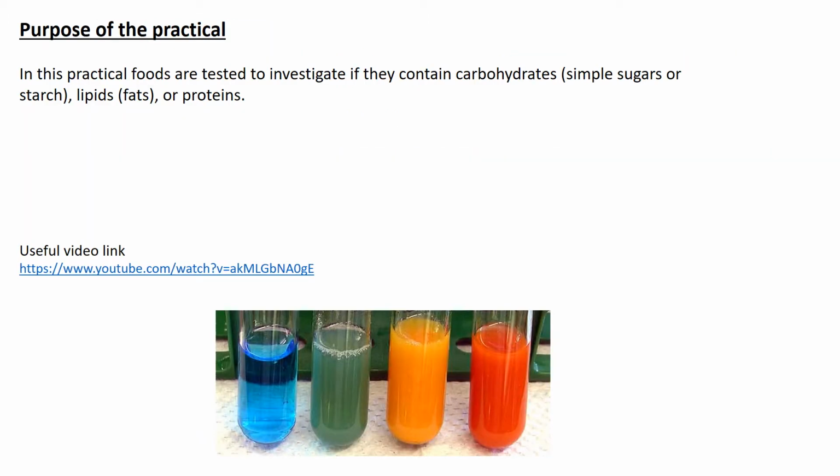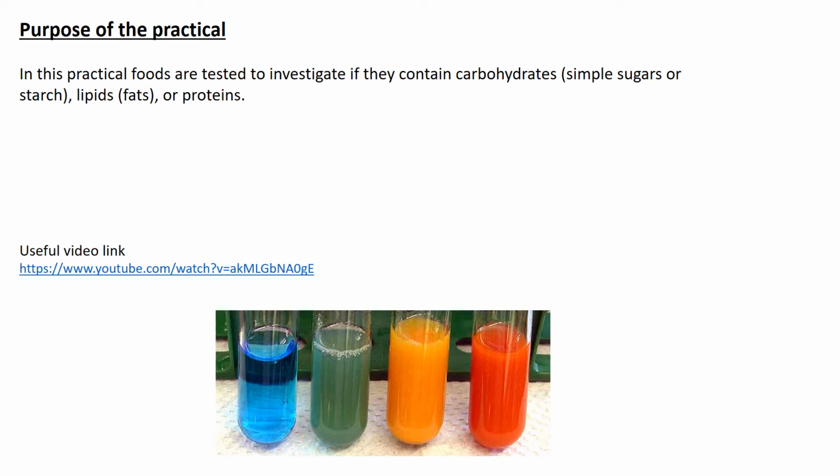So the purpose of the practical. In this practical, you're going to test different foods to see whether or not they contain one of the 4 groups that we need to know about. There's a really useful YouTube video, more useful maybe than my YouTube video, that will tell you how to do this in a bit more detail.